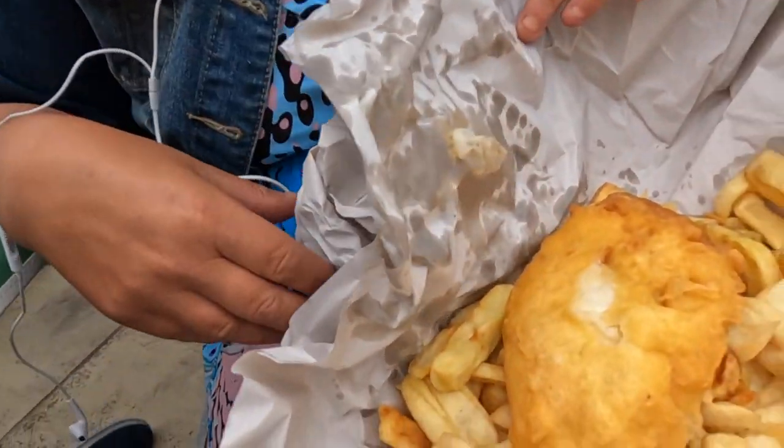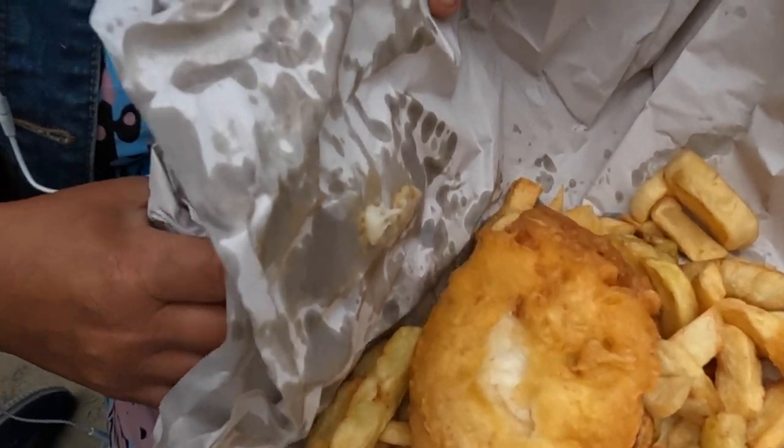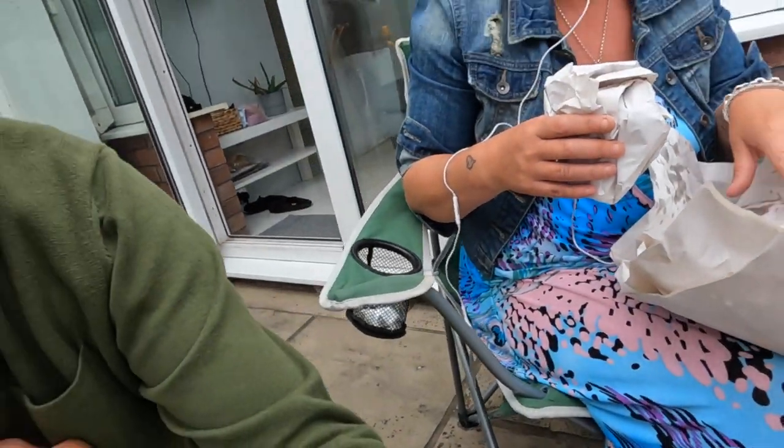I feel bad. Me having fish and chips and you're having silly old pasta. Oh, it's not silly old pasta. It's nice pasta. Oh, that's a big meal, isn't it? Yeah. Is that all you're getting out? You're not getting everything out? Yeah, I'm trying to open it. Well, don't. You don't have to open that. That ain't important, is it? Oh, wow. Yeah. Small fish you asked for. It is small, but it looks massive. Nice. That's massive.